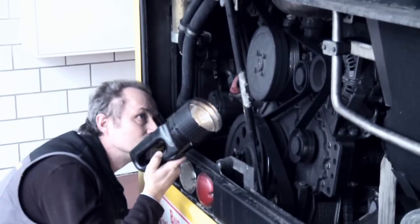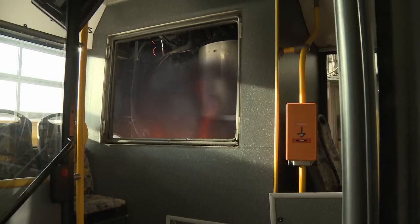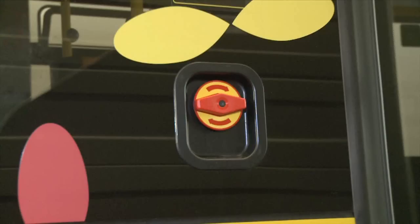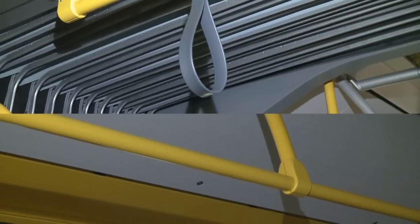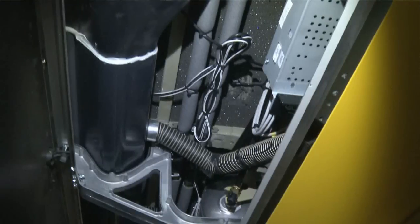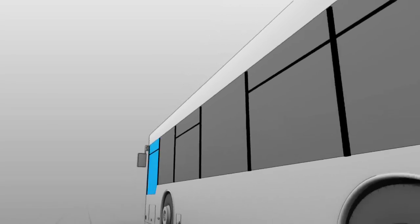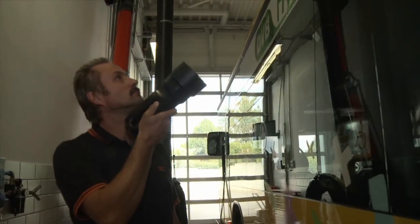The engine compartment is to be examined for possible damage. In case of a fire in the engine compartment, the walls must be capable of suppressing the fire until an evacuation of the passengers has been carried out as quickly as possible. Motor buses must meet special requirements in regard to their equipment, and during the periodic technical inspection, additional test steps are therefore necessary. The window panes are a factor not to be underestimated in the structure of a self-supporting body; defective window panes impair the stability of the body and must therefore be examined for cracks and fastening defects.